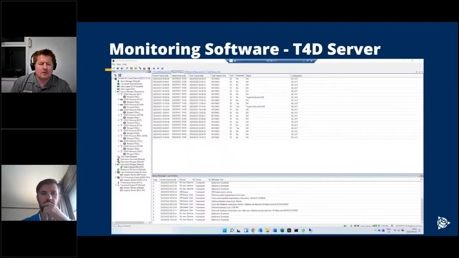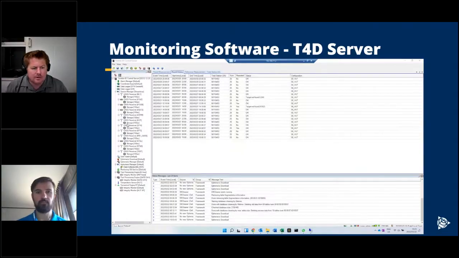So if we have a look at the T4D server, this is all our modules. You can see all the modules loaded here. There's quite a number of receivers in here because we actually use some of TrigNet, which is the local South African CORS network. We utilize some of their receivers as reference positions, to provide sort of an outside check, a long distance outside check to the entire monitoring system.